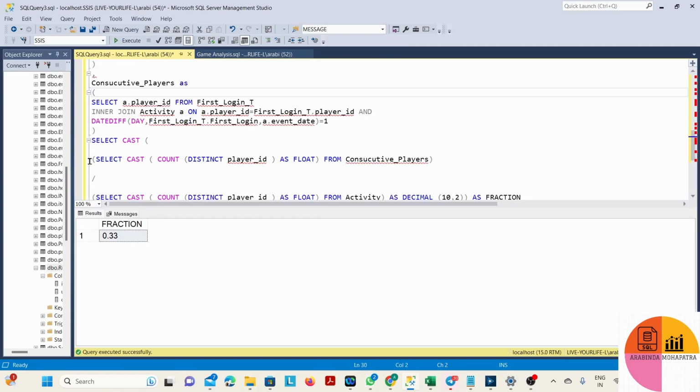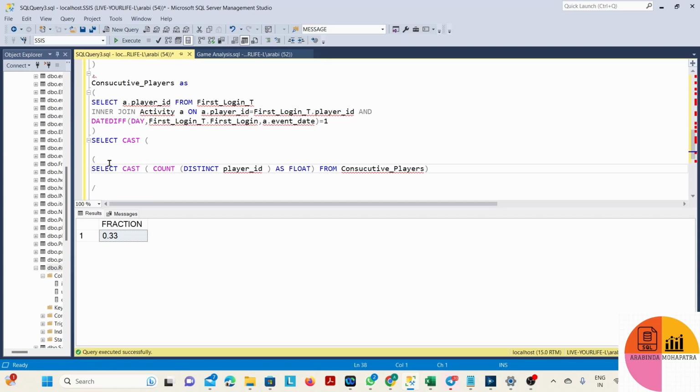So here what I'm trying to do is count the distinct player ID from the consecutive player table. Then I am using the cast function to convert this integer to float, and I am giving one opening and closing parenthesis for this statement.